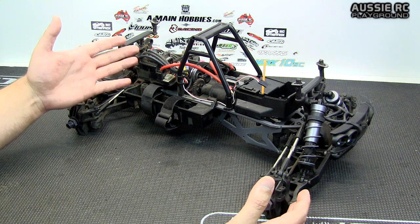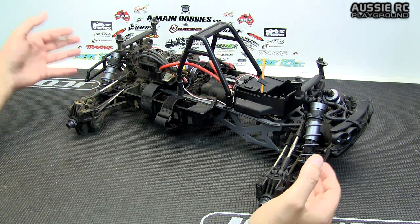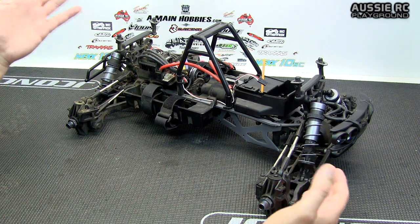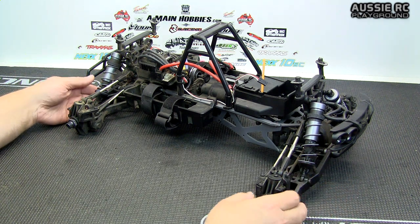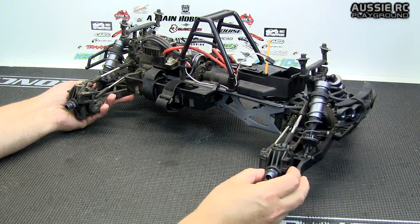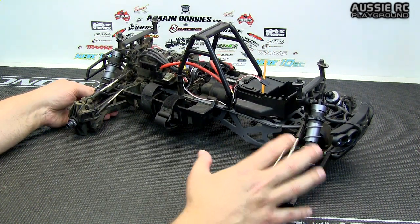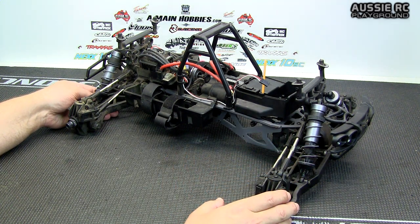I love the power that it has, the suspension. These shocks are absolutely fantastic. It's got extremely solid front and rear A-arms. It's just a really nice truck. There are a couple of other issues as well, such as the slop in these A-arms and the knuckles. But these are some things that you can obviously tune out as time goes on. I'm sure there'll be remedies available for that.